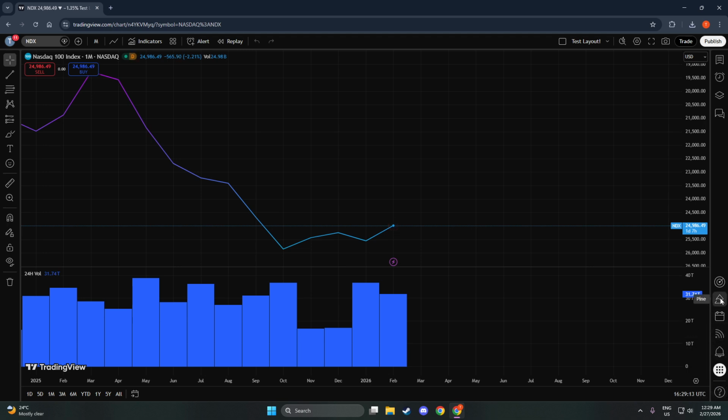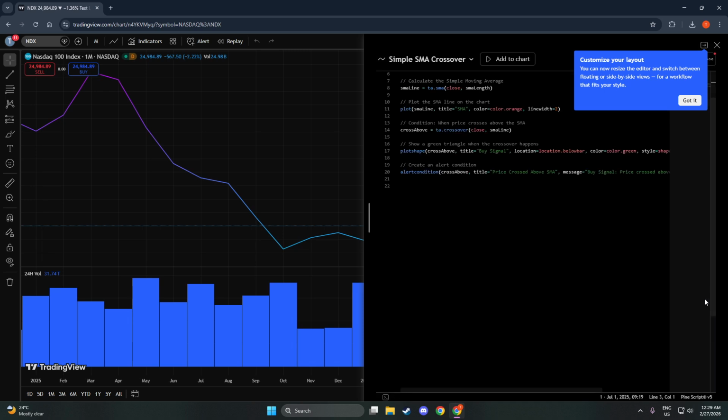If your TradingView window is very narrow or a panel is collapsed, the icon may be tucked away. Try enlarging the browser window or look for a small handle that lets you expand the right side panel. On very small screens or in some mobile views, the editor may not be available, so it's best to use a desktop browser for this.